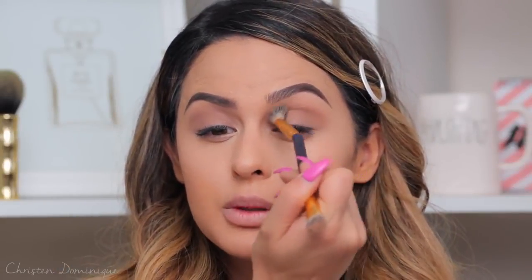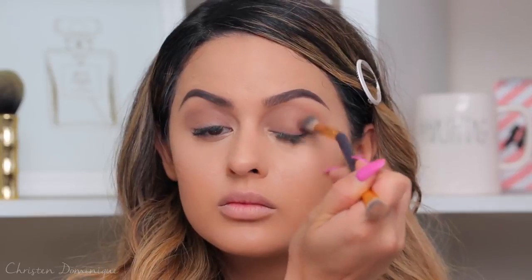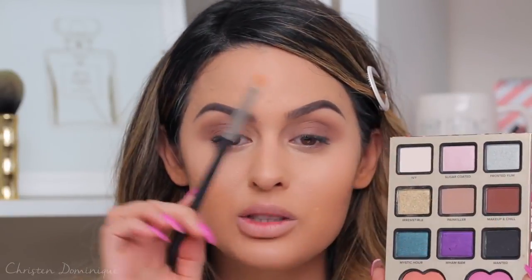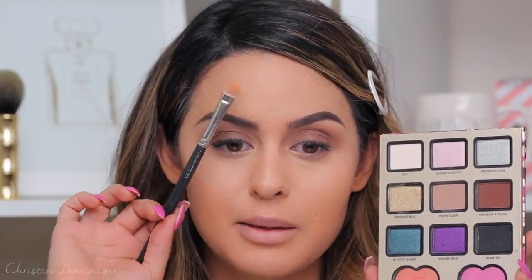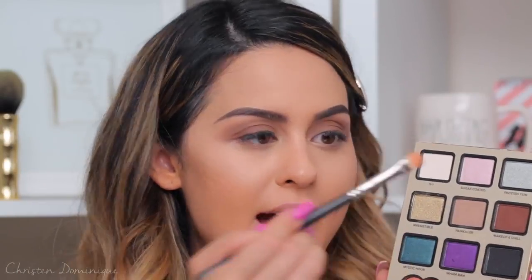No. She has Chocolate Soleil in the palette. I'm just gonna take my brush and work it into Chocolate Soleil, and also kind of work that in the areas we put Painkiller down. I'm gonna put Makeup and Chill on my crease and lid. Then I wanna intensify the crease a bit more. So I'm gonna use the same shade, but I'm gonna use the denser brush. So this is more densely packed. This is the MAC 239. Because it's more densely packed, it's gonna pick up more product and work it onto the outer corner.